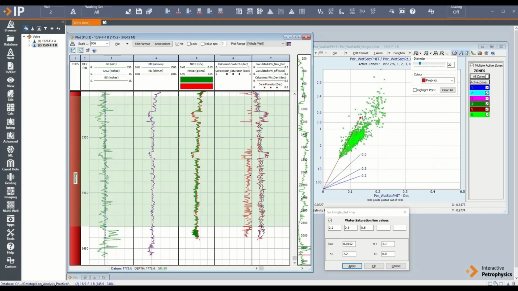Okay, so it looks pretty good to me. So this is how you will do your interpretation. I'm showing you in very short, but actually this whole thing could take you maybe 3 or 4 hours to do correctly, because if you want to do it for a company, or if you are doing it for your thesis, then you will need to spend a lot more time than this demonstration.